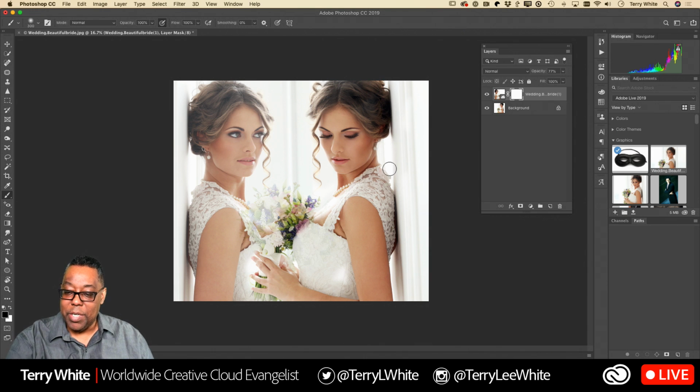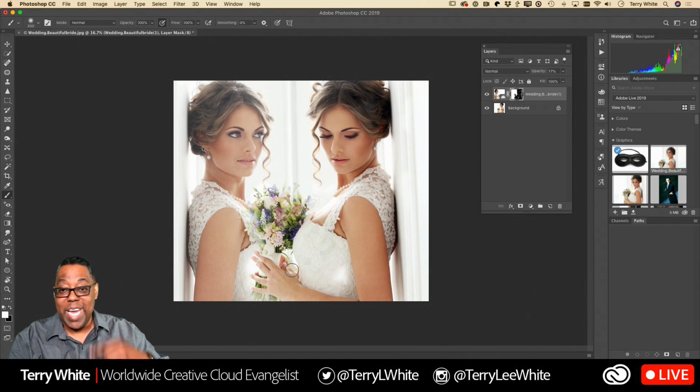And if you missed a spot, don't worry, you can always come back and keep painting. And if I say, oh, well, I kind of want some more of the flower or maybe less of the flower, if you change your mind, just switch colors. So I just hit the letter X again, and now I'm painting with white. So therefore, I'm now hiding again. I'm now hiding this image and bringing back in the other image.